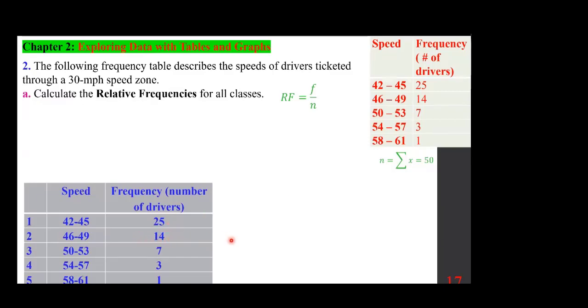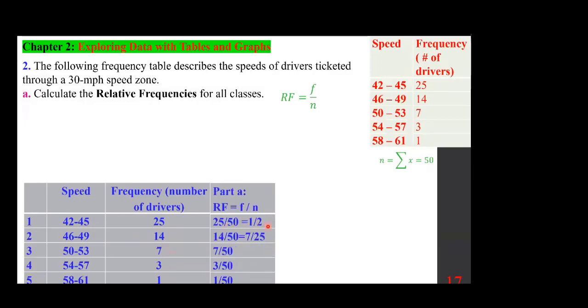What percentage represents the speed of 53 miles per hour or less? You find 53 as the upper limit of the third class. So anything less than that goes. That's what we want. So these are the frequencies, 25, 14, and 7. So if they were asking for the frequency, you would add them up. Because they want percentage, they want relative frequency in essence, you divide by 50. Therefore, we end up with 92%. So 25 plus 14 plus 7 divided by total size, n equals 50. And as always, you either reduce the fraction or in this case, you represent it as a percentage.